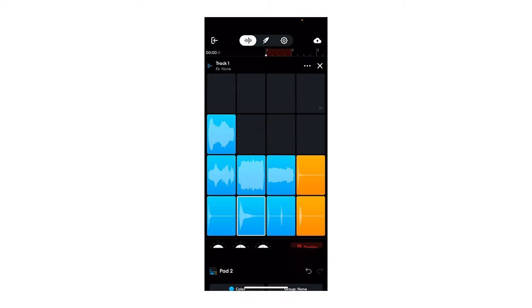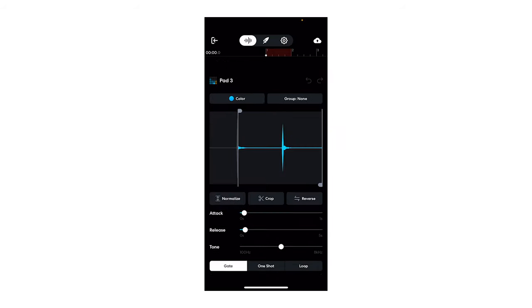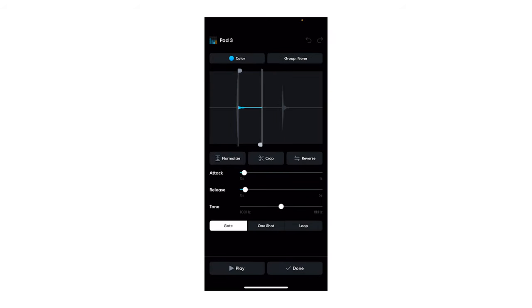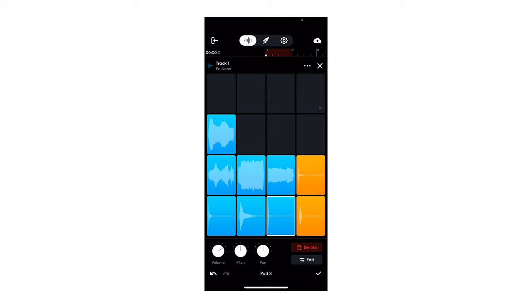Other than that, I'm going to move the tone a little bit to the right to filter out some of the low end. Next, I'll edit this light switch sample, which is sounding like an 80s rim shot to me. I'll move the endpoint, change it to a one shot, and lower the tone a little bit to give it a slightly deeper sound.